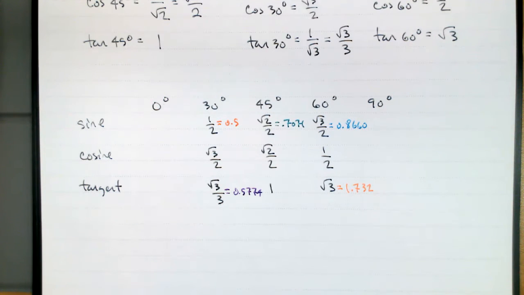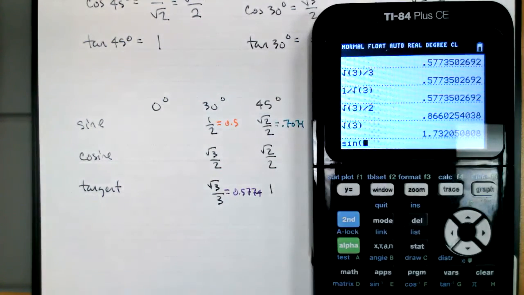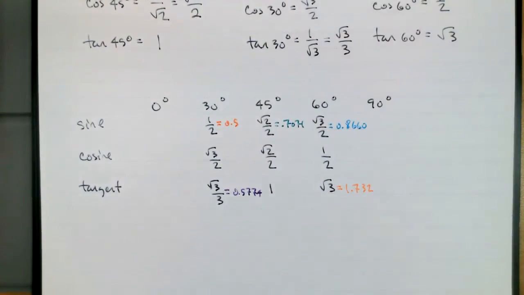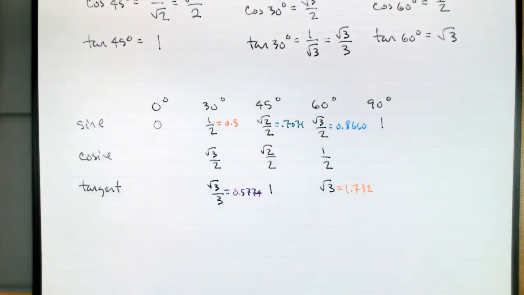Notice I put on two more columns. I put on a column for 0 and a column for 90. We're not going to do anything fancy here because we haven't gone back to our standard position, but sine of 0 is equal to 0. And the sine of 90 is equal to 1. So we could see the pattern in the sines. Sine of 0 is 0 and then goes up to 1 in that first quadrant. 0 and then 0.5 at 30, 0.7071 at 45, 0.8660 at 60, and then 1 at 90.